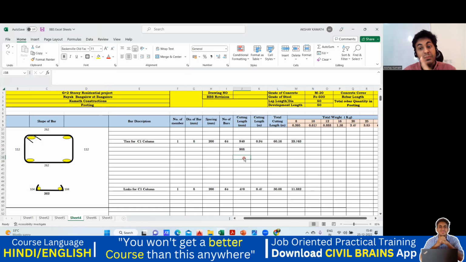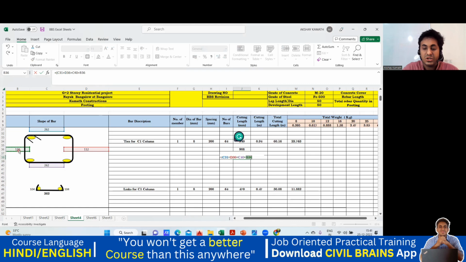This is one way. There are also people who add the bend deduction. That means again, open bracket, 262 plus 112 plus 262 plus 112, bracket close, plus hook length, which will be 10 times the diameter, 10, 10, I'll do 20 times, 20 into diameter. Diameter is 8. Then they do the bend deduction. They say here there are three 90-degree bends, 1, 2 and 3, and this is a 135-degree bend. So there are people who do that also, minus 3 90-degree bends, each 2d.